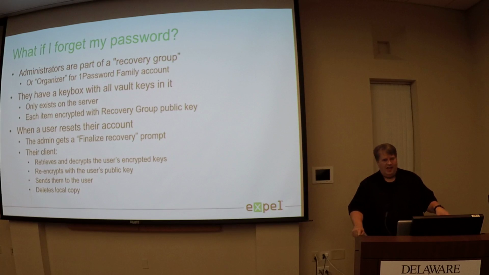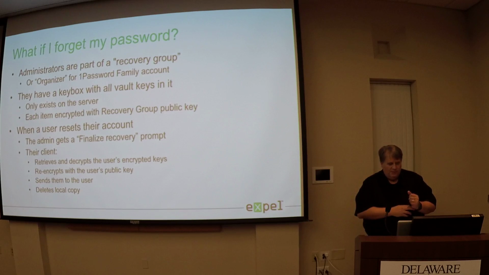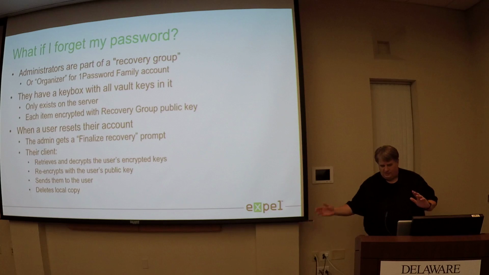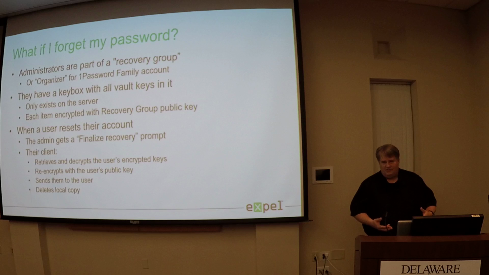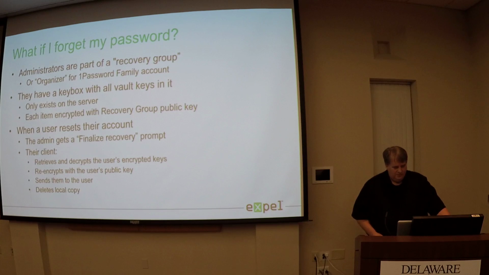And then all of a sudden, the admin now has access to your key that they can then decrypt and then re-encrypt with your new public key for the new account that you just set up. So basically, the recovery isn't so much recovering an old account, it's nuking everything and starting from scratch. But because of the way the shared vaults work, they can get access to your data again and send it back to you. So not nuking the data, they're nuking all the keys.